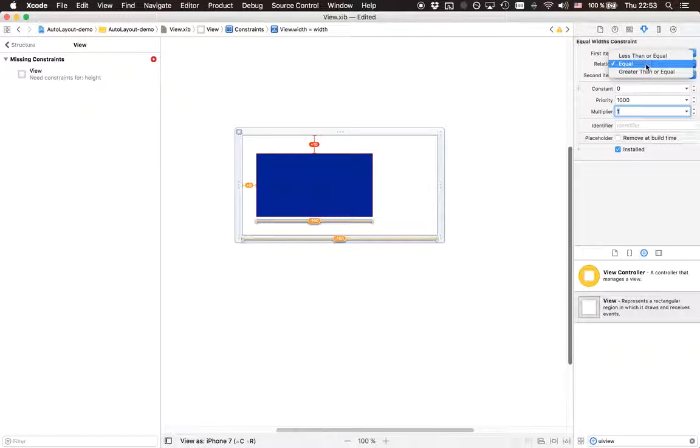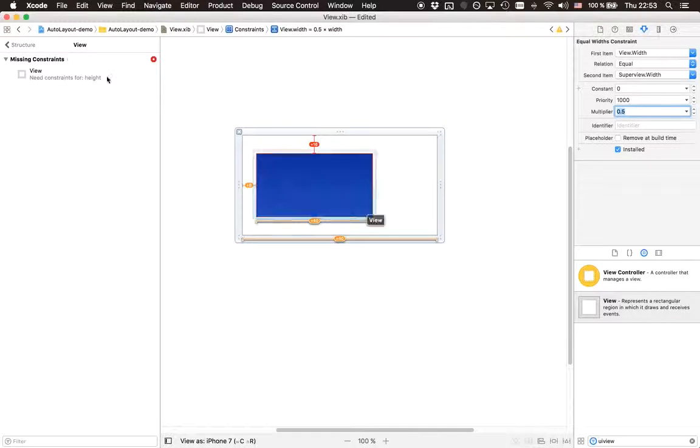Relation, we didn't care about the other two, we just want to make it equal. And then a constant of 0 in this case, because we want to define the width of the blue view in terms of a multiplication, multiplying the width of the canvas with 0.5. So if we change the constraint to this, now we've set the correct constraint.